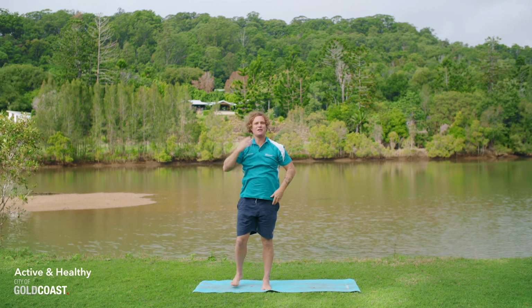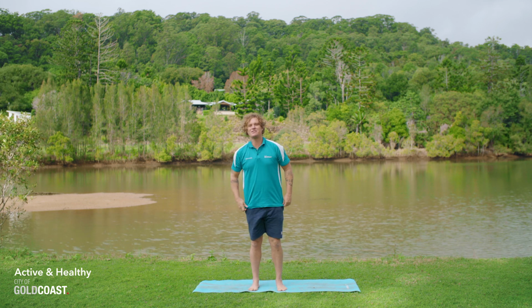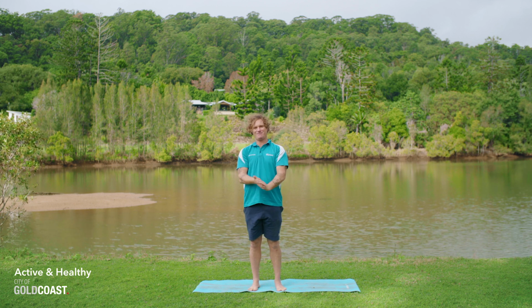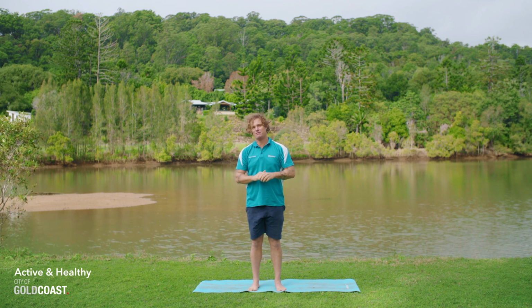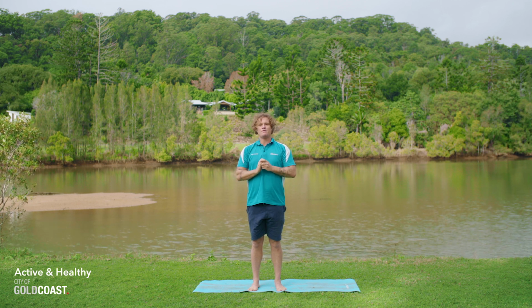Maybe you've never done salute to the suns before, and so when we start our classes again and there's a couple of salutes, you might be a bit of an expert by then. We can throw them into some of our classes as well, especially those easier ones we do. So we're just going to start now with a balancing pose.